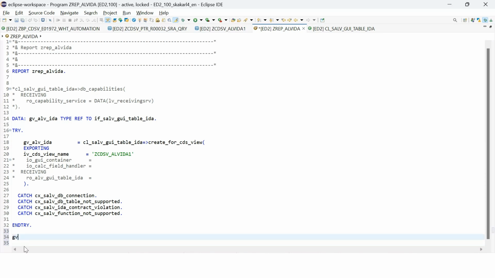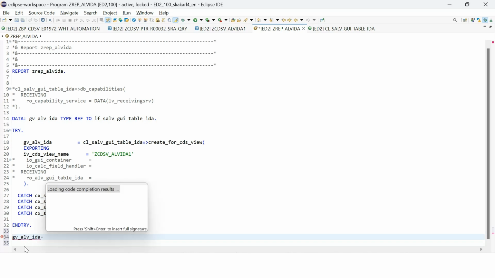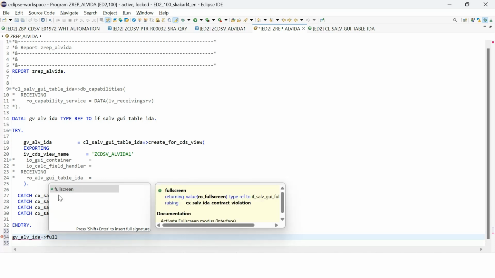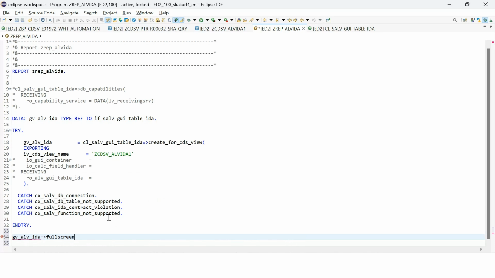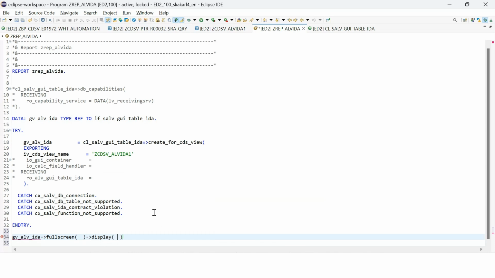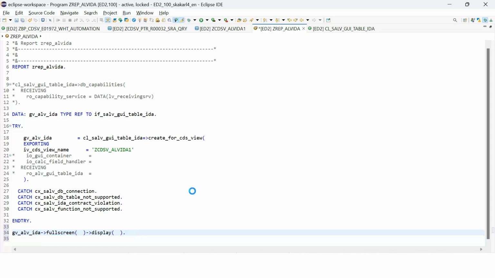I'm using this GO_ALV_IDA, and we have a method called fullscreen, and in that fullscreen we have another method for displaying, which is display. This is the one. It will display the data of your CDS view using the ALV IDA.